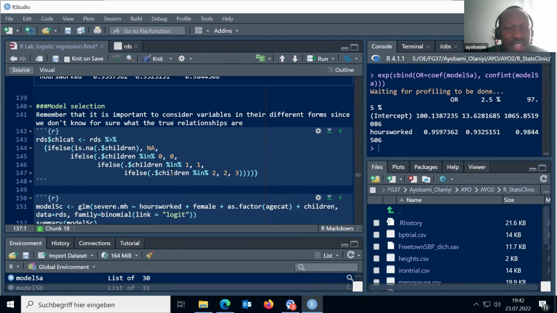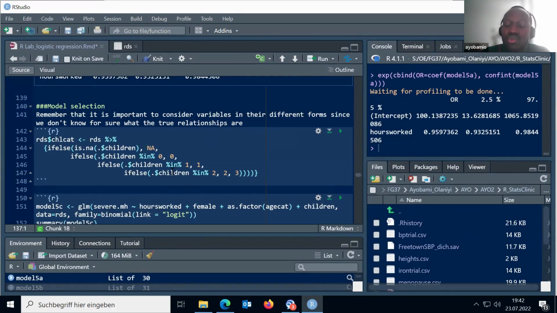What we are doing here is categorizing the number of children into categories: those that have 0 children in one category, those with 1 child, those with 2 children, and those with more than 2. That means there's a category 0, a category 1, a category 2, and a category greater than 2.